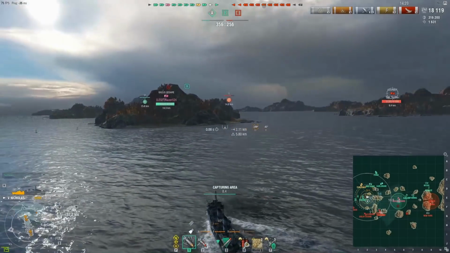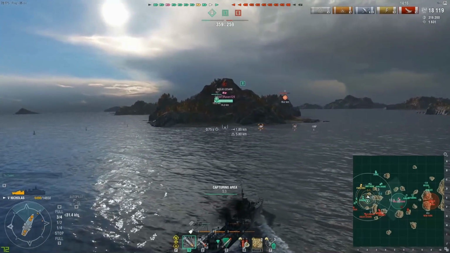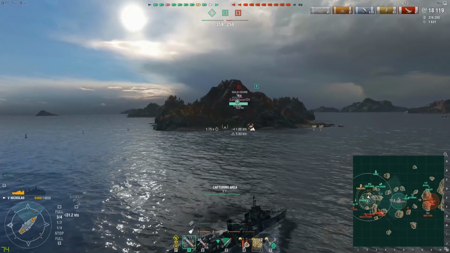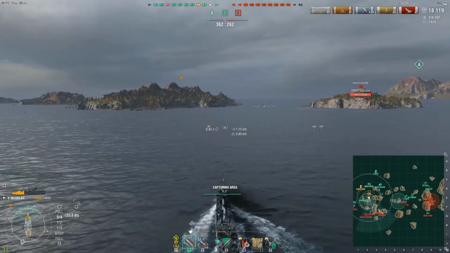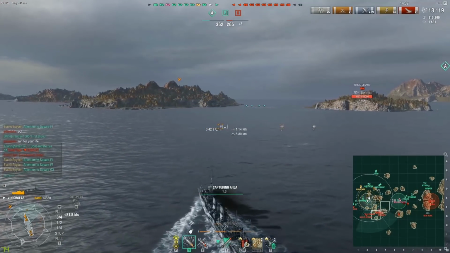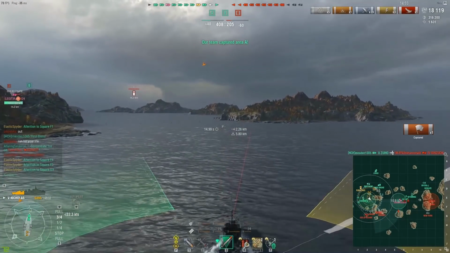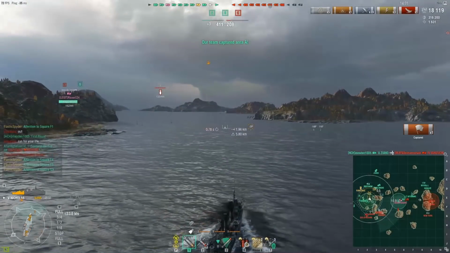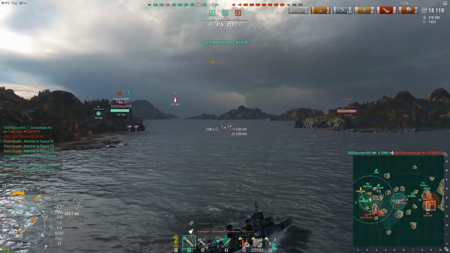So my plan here right now, for the most part, is to cap A, and then if I can, farm that Isuzuchi. If that guy dies, then farm the Giulio Cesare. And then once they kind of are undetected or killed for the most part, I want to go after these battleships. But seeing that those battleships seem to have committed quite heavily, I'm going to go sit at this corner and try to counter them.